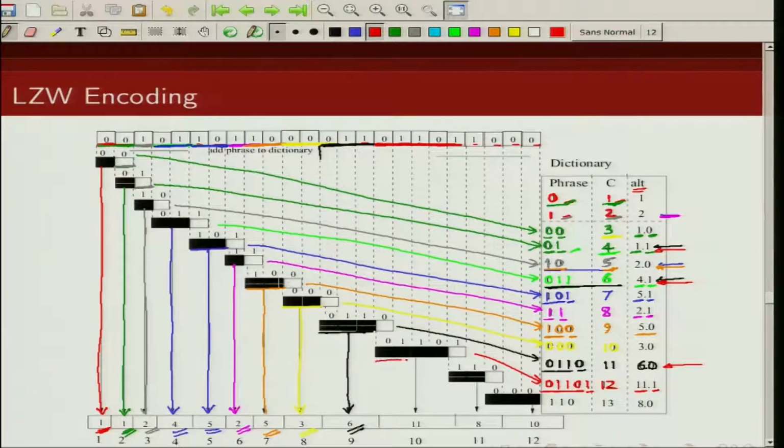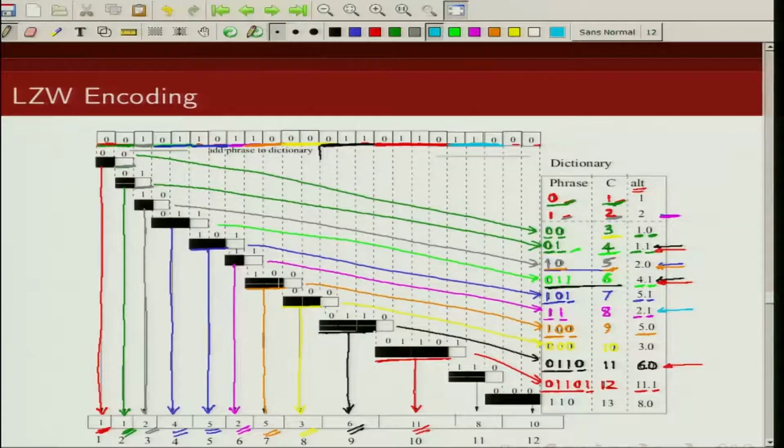Now we encode this sequence 0 1 1 0, which is code word number 11. And we start from this 1. 1 is already there in the dictionary. 1 1 is also there in the dictionary. That's this one. 1 1 0. Is 1 1 0 in the dictionary?